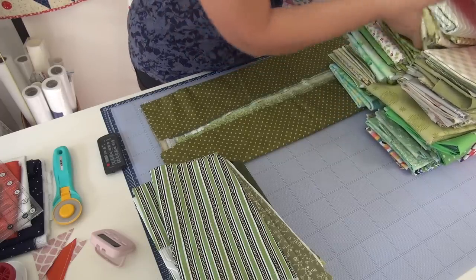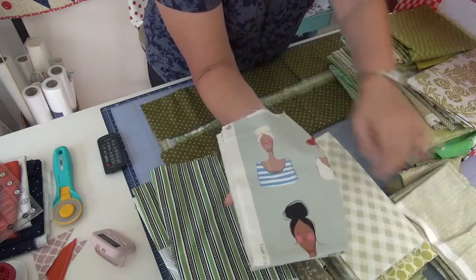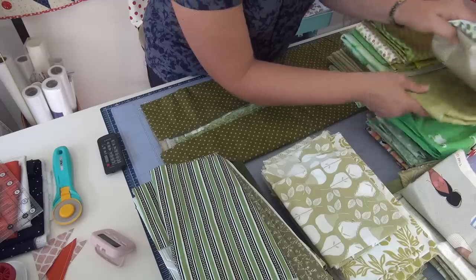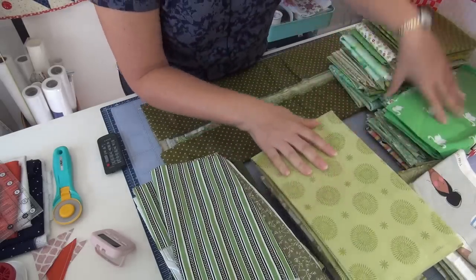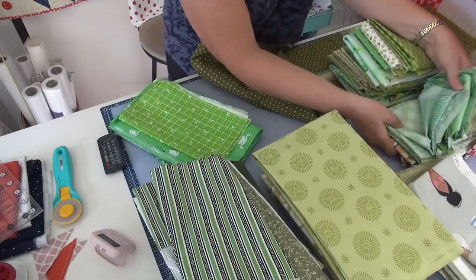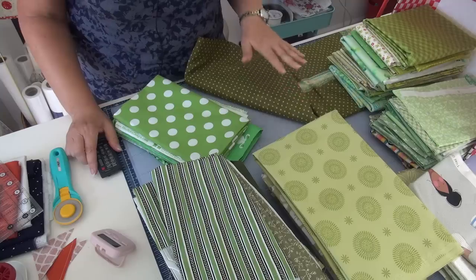I'm just going to grab some of these and I'll make the sorting — you know, that's a little bit like watching paint dry. Here was one that a friend sent us — it's a Tilda with the ladies. I think she made them into pin cushions or something; there's a pattern on Tilda's site, so cute. I like this one too, I've used this a couple of times. Here's a big piece — that would actually be good for a charity if I decide I don't want it because they can really use bigger pieces. These are more medium and a different shade of green — not quite so olive-y. There's one with airplanes. Nice big polka dot — got to keep that.